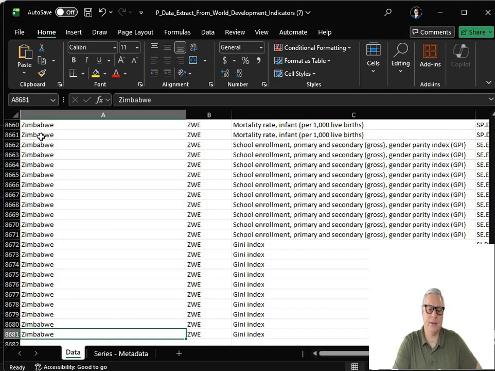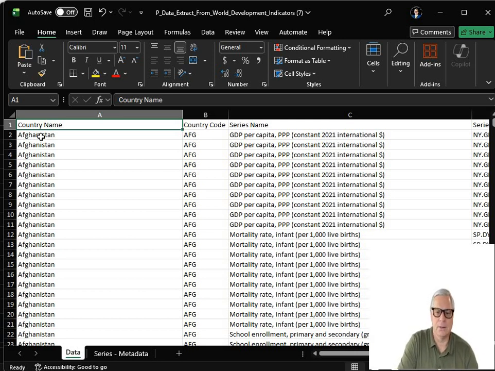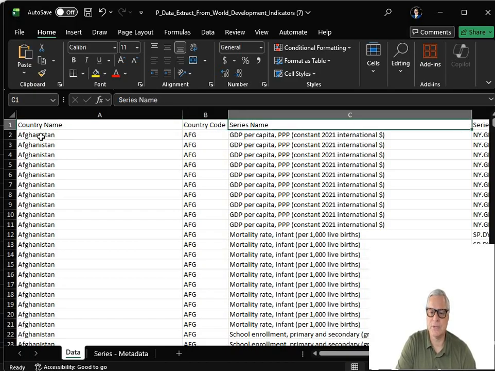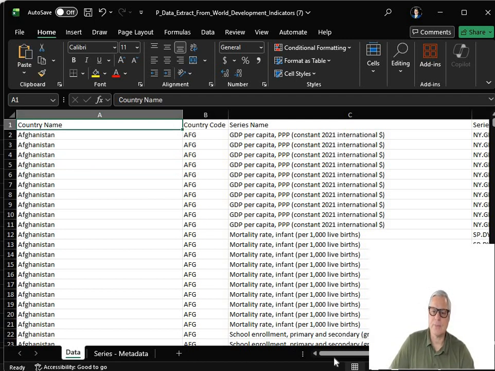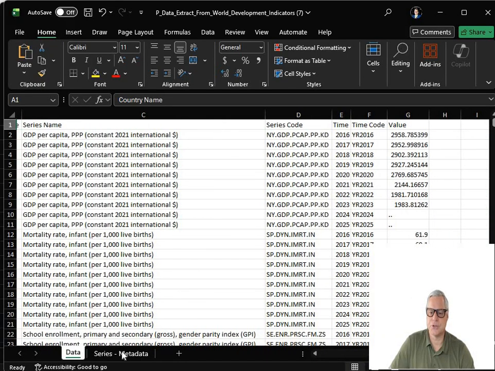And you can see we have already here 8,681 rows. Now from a data science perspective, this is still a small data set, but from an introduction to regression perspective, it's a large data set. So the first thing we want to do is sort the data, and we have to put them into columns. But for each year, I want to have Afghanistan 2016, and then Afghanistan 2017, Afghanistan 2018. So basically I want to stack time series for each unit of observation. And the way to do it is I sort the data by the series code.